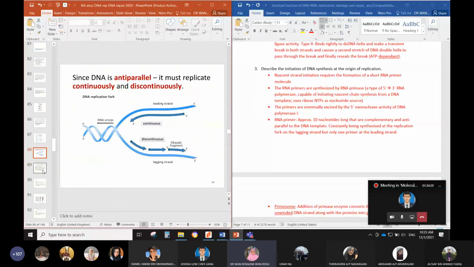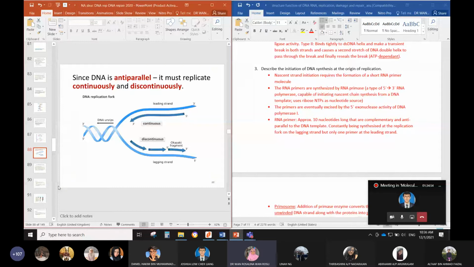So one thing about your polymerase. Polymerase polymerizes, it means that it builds. That enzyme builds up your DNA. But DNA polymerase cannot start from new. It cannot start from nothing. It has to add on only. So because of that, it needs something to add on to. And this comes in the form of an RNA primer.